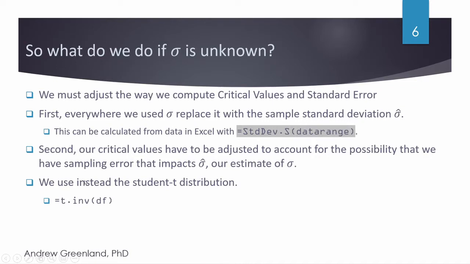As before, when we were looking at our critical values in the context of the standard normal distribution, we would use the norm.inverse function. Here too, we're going to use an inverse function, but this will be the t.inverse function. And unlike the norm.inverse function, which required a mean, standard deviation, and a data point, the t.inverse function is going to require this percentile information.